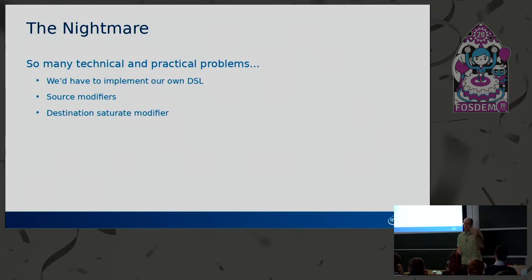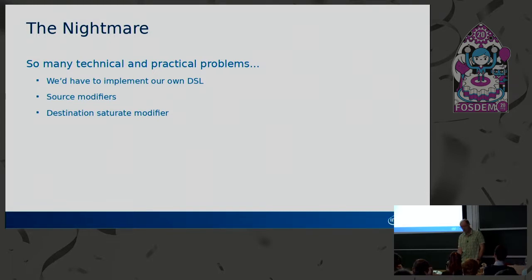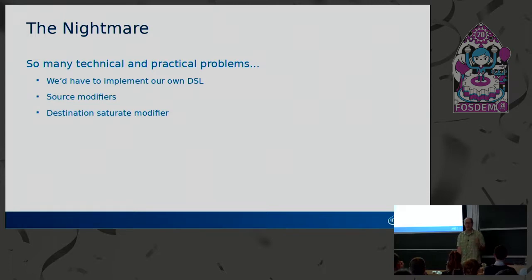Along with source modifiers, there's also destination modifiers — definitely a GPU-specific thing not on general-purpose CPUs. You can have a saturate modifier that clamps the result of an operation to the range 0 and 1. On some NVIDIA GPUs, there's a different saturate modifier that clamps to plus or minus 1. We've come a long way in our compiler stack since then, and it's debatable whether having the destination modifier as a special thing in the IR is actually helpful. We may end up removing it in the next year, but clamping happens a lot and getting it for free is a big deal.